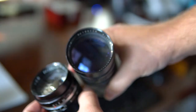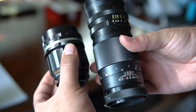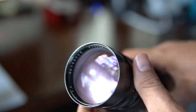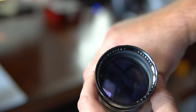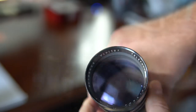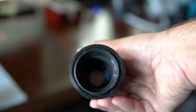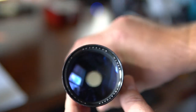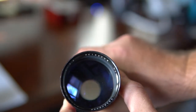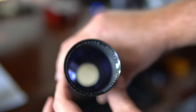During my travels, I came across one, and it wasn't a Spiratone, but it looked exactly like the Spiratone 135, and it was branded Vorn. It was dirt cheap, maybe $5 or $10. What was interesting about it was that it had some fungus, and it was the first lens I ever took apart. It was so easy to remove. All of the elements were separated. It was very easy to get to them just by unscrewing it. I didn't need any tools. It was so simple to take apart that I was able to successfully clean it and return it to working order without doing any damage. I had never done that before, and it was a great experience, and it proved that it can be done.